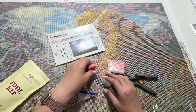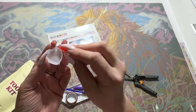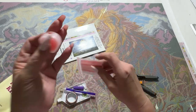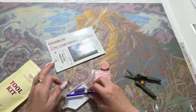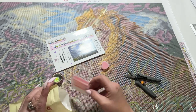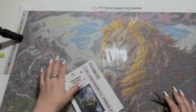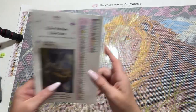Excuse me. You do get a heart-shaped caddy of wax, and you get two pads of wax in there. I don't mind the Diamond Art Club wax at all. I think it's very good quality as far as kit waxes go, and a whole bag of baggies. All right, so let's keep all that out and put this aside, because pretty much I'm going to put them aside later. All right. Okay, I keep bumping you, so let's just keep going. I'm going to show you what I do with this at the end.